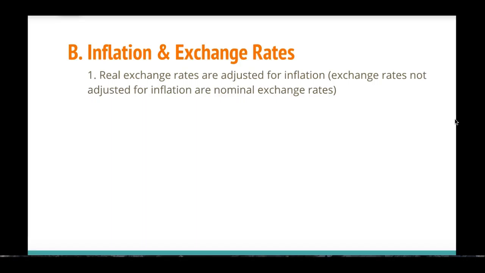So when we're talking about exchange rates, it's the same thing: real exchange rates are adjusted for inflation. In other words, they're taking inflation out of the equation. We're looking at, okay, without inflation in there, what would it actually be? And if you remember when we talked about this with GDP, we used a base year, right? Because we're taking out of the equation those things, since the reason GDP might have gone up was because inflation went up. So we want to know what was the amount of non-inflation growth. In the example of exchange rates, we're looking at what the exchange rate would be without inflation, whereas nominal exchange rates would include inflation.